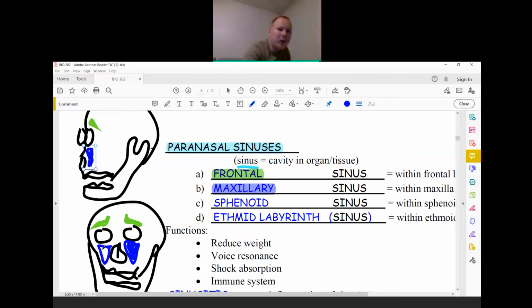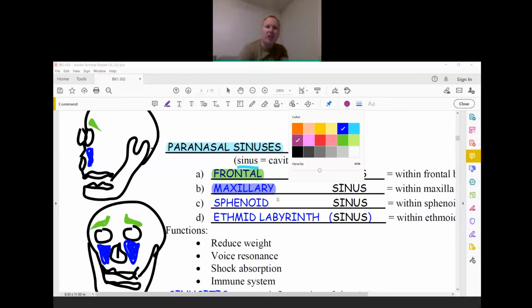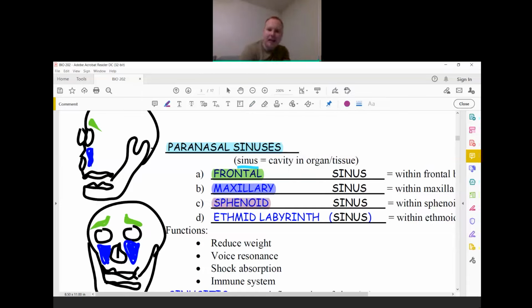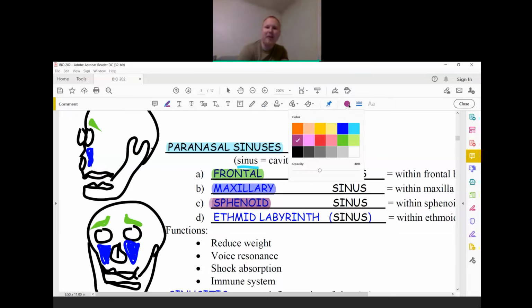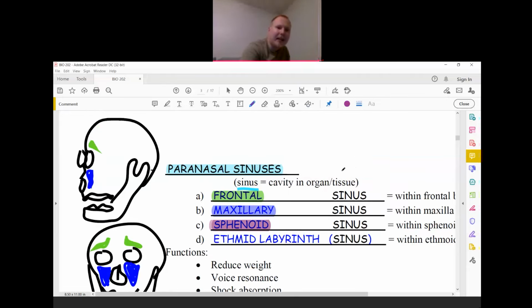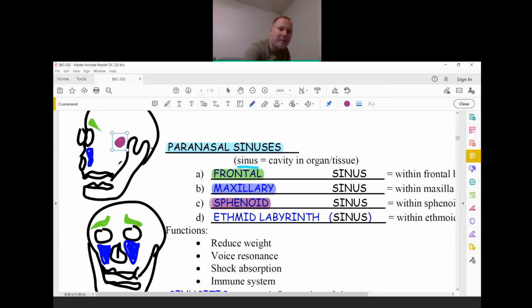The next one that we're going to talk about is a little different from these. It's a little harder to position because you need to do a little bit of three-dimensional thinking. It's inside the skull, so it doesn't stand out as easily as the others that we have looked at so far. This is going to be the sphenoid sinus, and of course it's going to be within the sphenoid bone. So not on the side of the skull, but inside here. And we can add it also on this diagram, but it's deep in there, so it's not super easy to see.